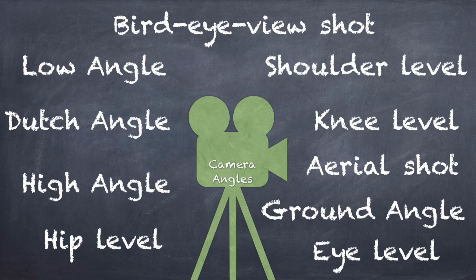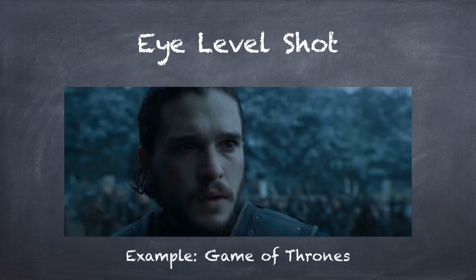camera angles. In a movie, all the scenes are shot from different angles to make the visual richer and more meaningful. So in the following part, I'm going to show you examples of all these different levels and angles and how these shots look, and when the director, cameraman, or photographer would decide to use an angle to film a shot or scene. So the first one is definitely the eye level shot.